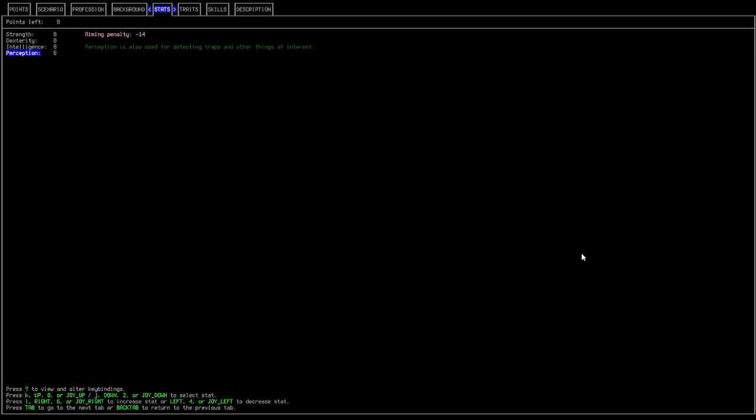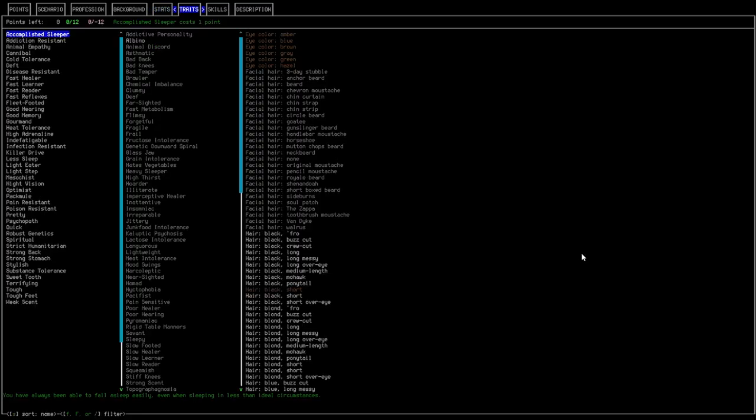Perception determines your ability to see things like traps and actually vision spaces. So the higher your perception, the more spaces away you can see in the dark and stuff. And the better you are with ranged. So if you see -14 for aiming penalty, if you level to 14, it's literally half of the penalty. So there's that. And then here is the traits menu.